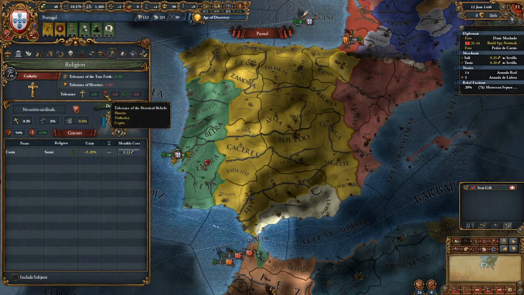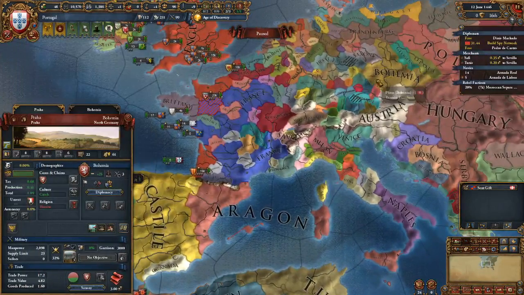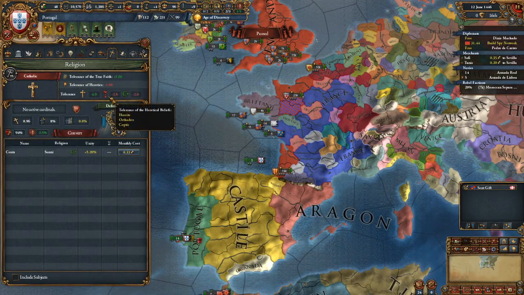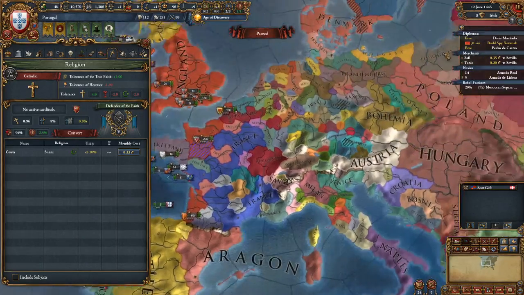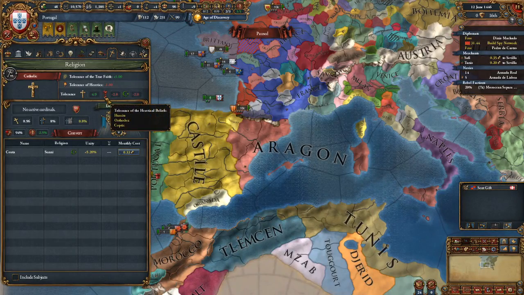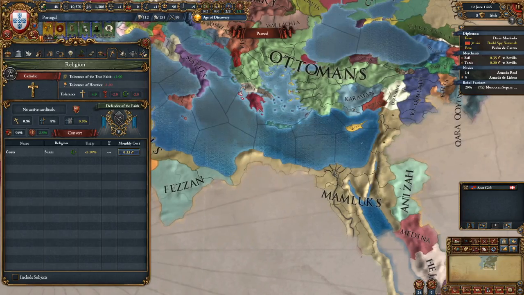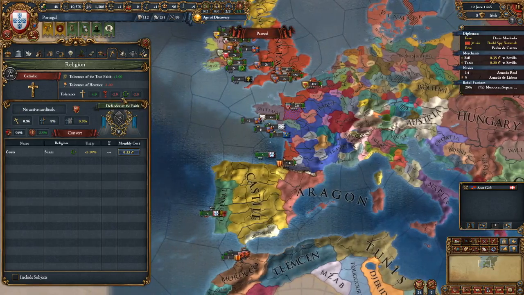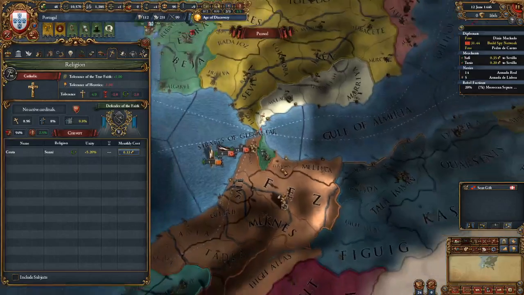Right now, this is the symbol for the Hussites because there was a recent heresy that was added in the recent update, tolerance of heretics. This list for Christians will grow as the Reformation happens, but right now it's just Hussites, Orthodox, and Coptic Christians. But yeah, the lower the more negative these are, the more people of those religions hate being in your country.